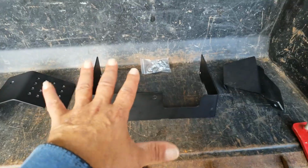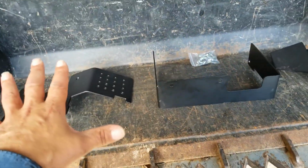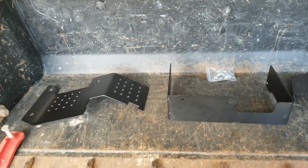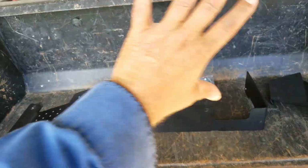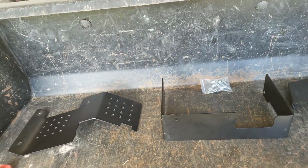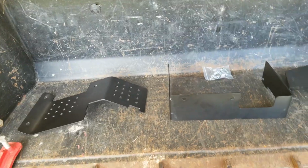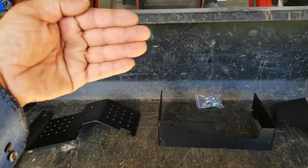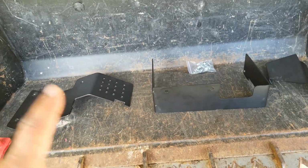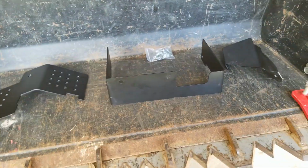Okay, so we're gonna go over a couple of things first. Right now, this skid plate is for the older model Massey's, the 2016s, the 1705, 1710, 1715, 1720. They had a little bitty oil filter guard on it, all right? So if you have that model, that can stay on, Mark tells me, and you can apply this on.